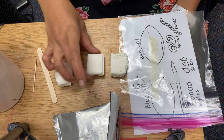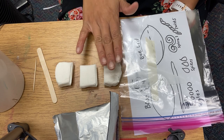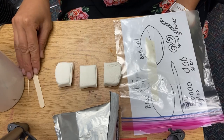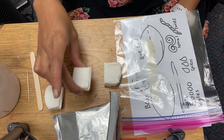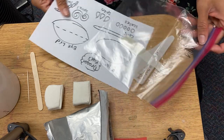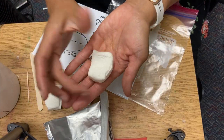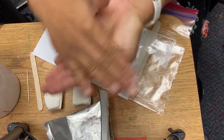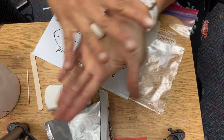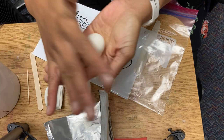Now once you have three even pieces, one's going to be the base, one is going to be the eyelid, and one is going to be the details. So I want you to take one piece, your base, and you can use your stencil for this, and you're going to roll it into a ball. And this one's gonna stay white because we're not really gonna see it. So go ahead and roll it into a ball, like that.